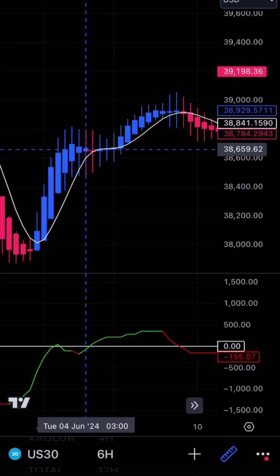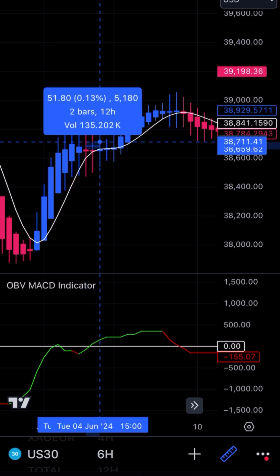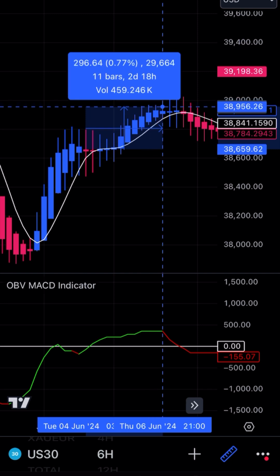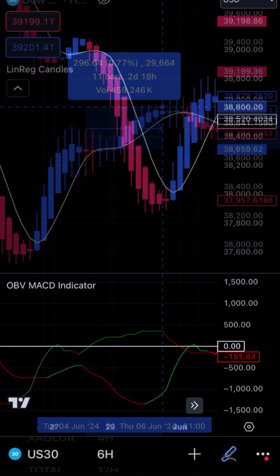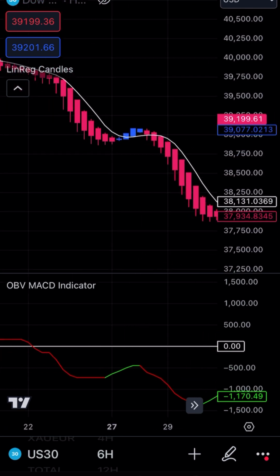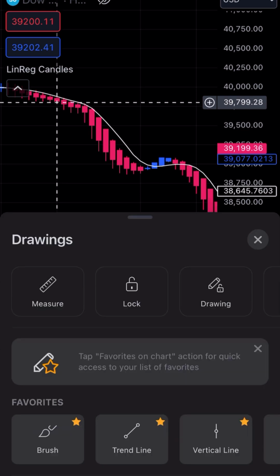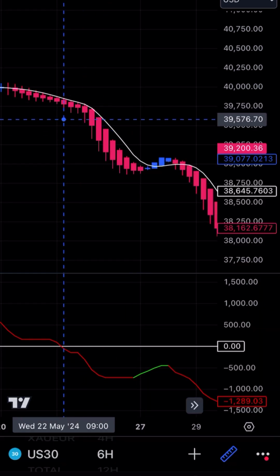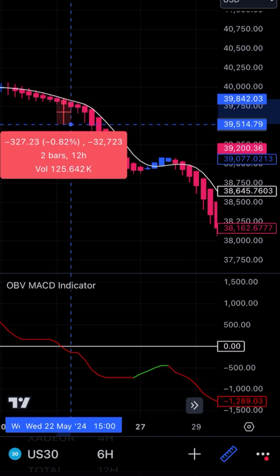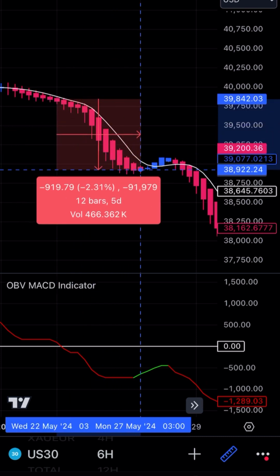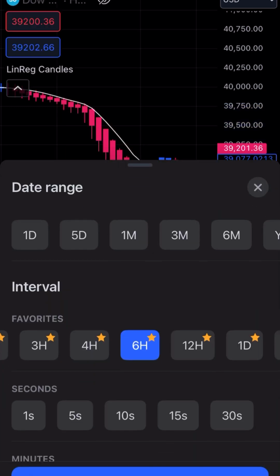So we see it happen again right here, but it's not really above the linear line. So this is telling me it's a weak trade. So for me, that's a weak trade. So let's look for another one. Right here, we see it crossing down. And you see the linear lines are happening at exactly the same time. So this is a good trade. And you ride it down till it touches the linear line. This is 5 days, and you would have made about $928.